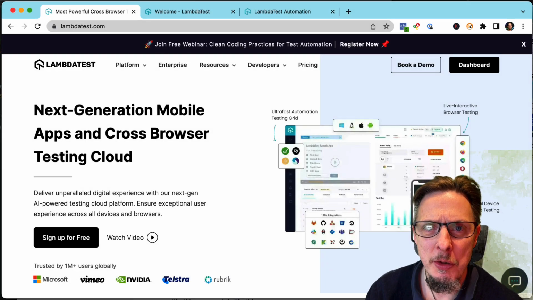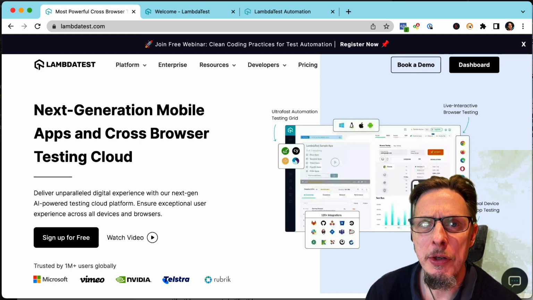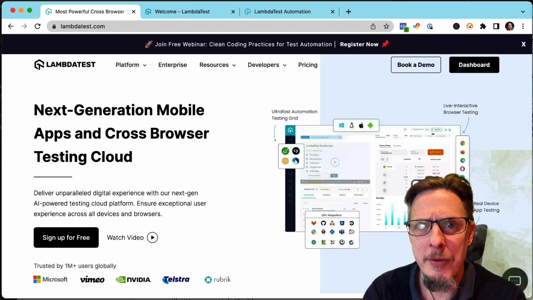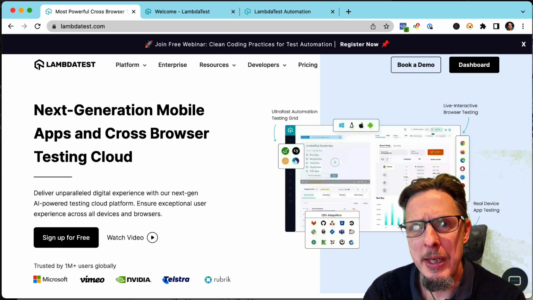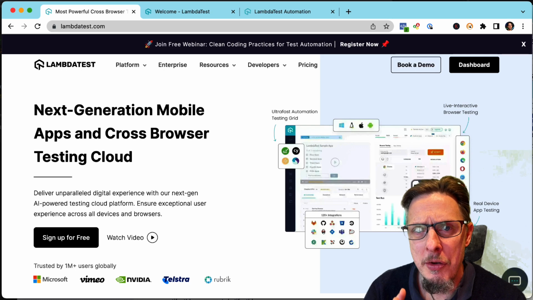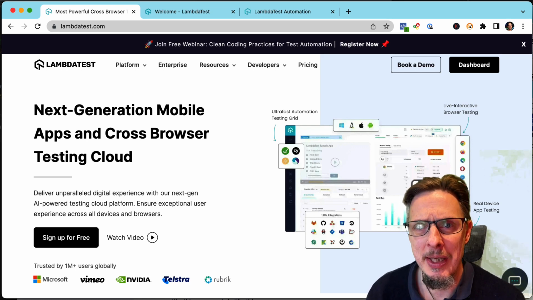I want to spend a little bit of time looking at how you can integrate Serenity BDD and LambdaTest. LambdaTest is a tool that allows you to run tests in the cloud on different devices in different operating systems, and to run them in parallel so that you can run your tests very, very quickly, even as your test suite scales.